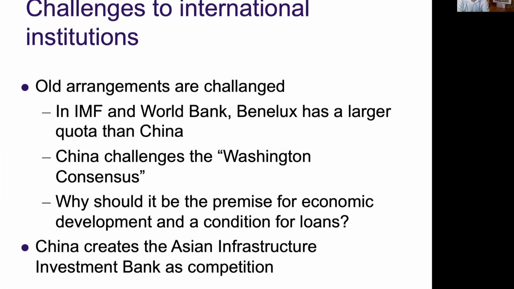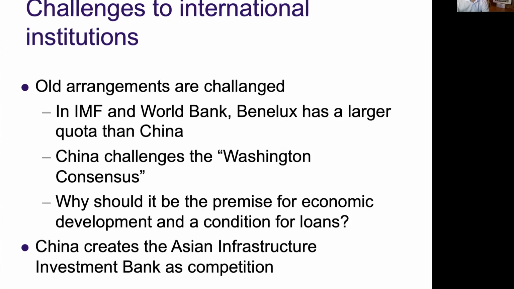It has been seen as underrepresented in these organizations and therefore not being willing to support them so much. And that goes back very much to our idea, which we had previously, that if the international organizations are not reflecting the current power structure, do countries which emerge as newly powerful actually support these international organizations? Or do they change them? And maybe not just change them, but maybe create rival organizations.